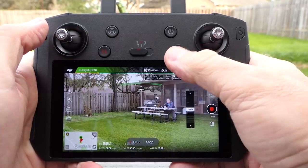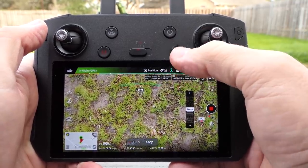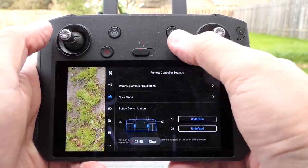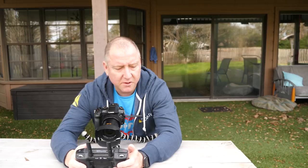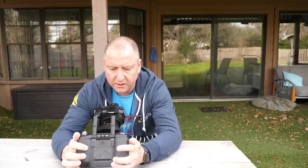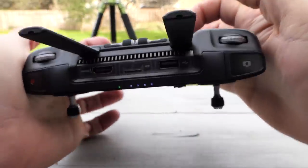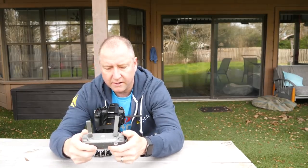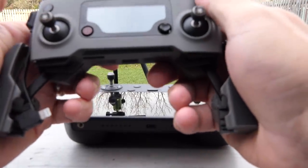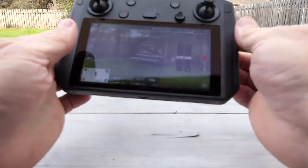This button tilts the camera down quickly, and back up — hit it up to go down, down to go up. It feels very nice — actually feels a little better than the regular remote because you can put your palms right on the sides. There's plenty to grip with your fingers, as opposed to the normal remote where having your phone there is a little less ergonomic. This definitely feels a bit more ergonomic.